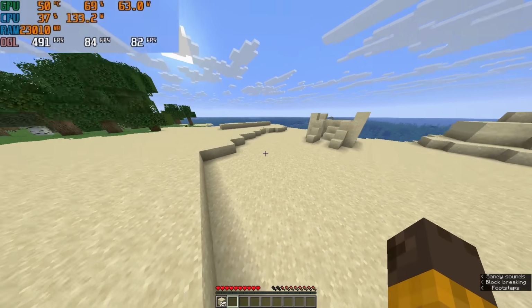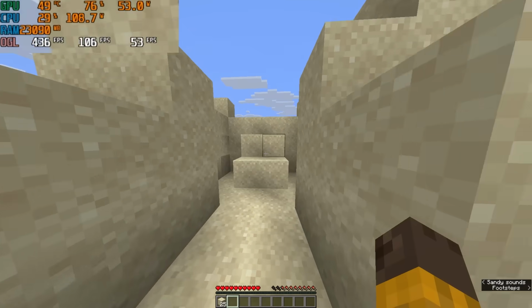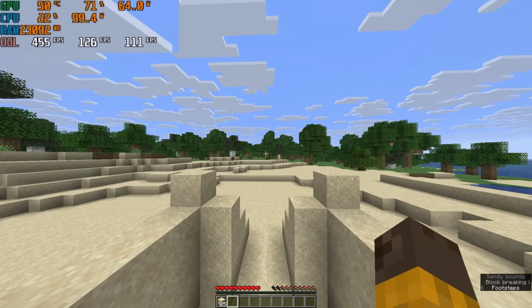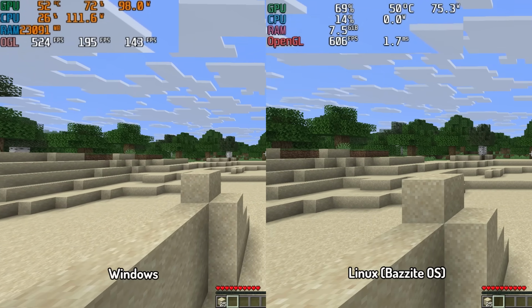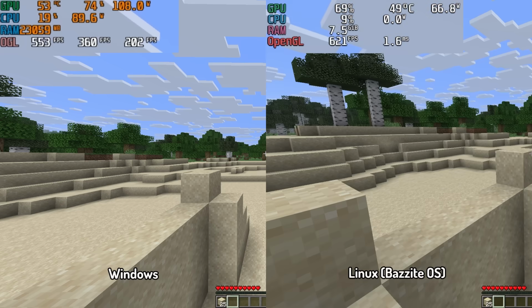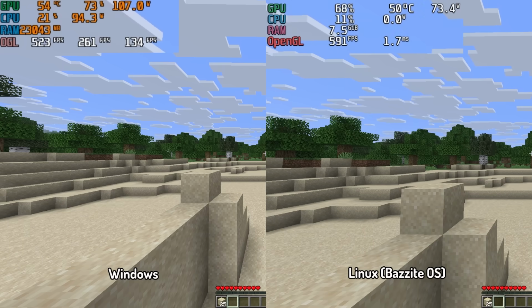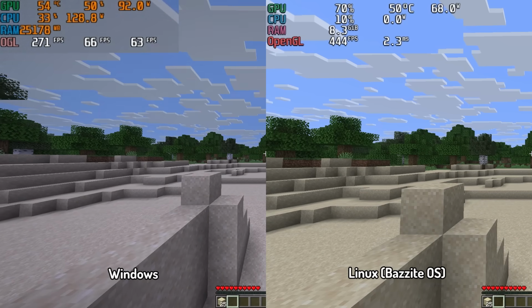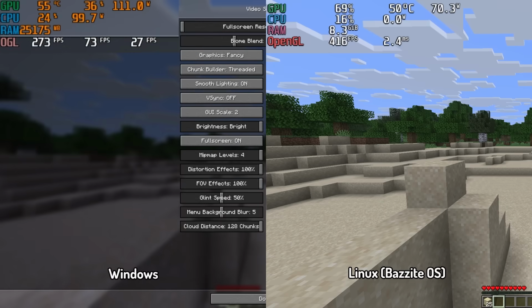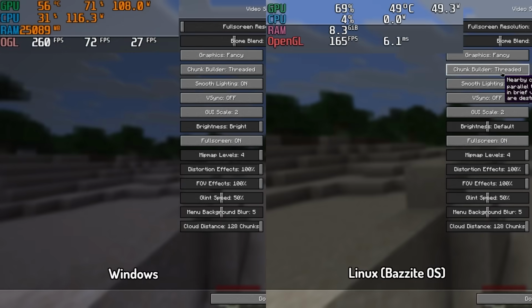Now, Minecraft FPS fluctuates a lot, like it's all over the place depending on what you're looking at. But here's what I noticed. Linux was consistently higher, not just a little bit higher. I'm talking sometimes 100 FPS better than Windows. 100 frames, that's not a small difference, that's massive. And just like Valheim, the CPU usage told the same story. Windows was hitting 20% CPU usage at times, while Linux was chilling at around 10%.